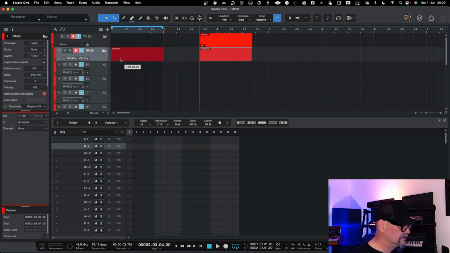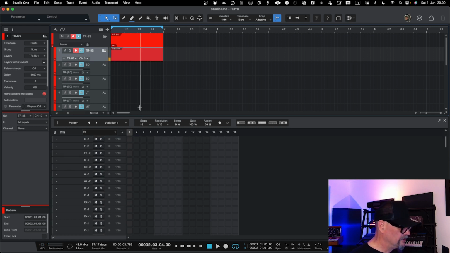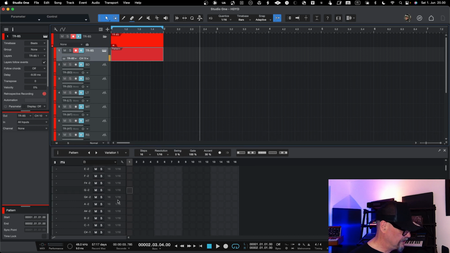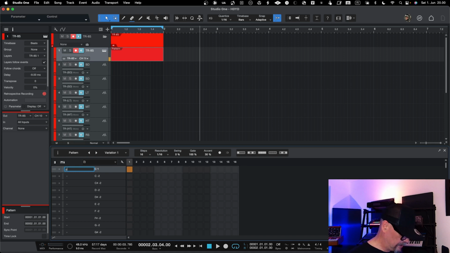Here you would like to locate first the first part of your pattern, which in my case on a TR8S is C1. So I need to go to C1 and start from there upwards. Okay, where is my C1? Okay, it's already here. So that has already rearranged something. I'll just click on the wrench, and then I can rename this to be BD.